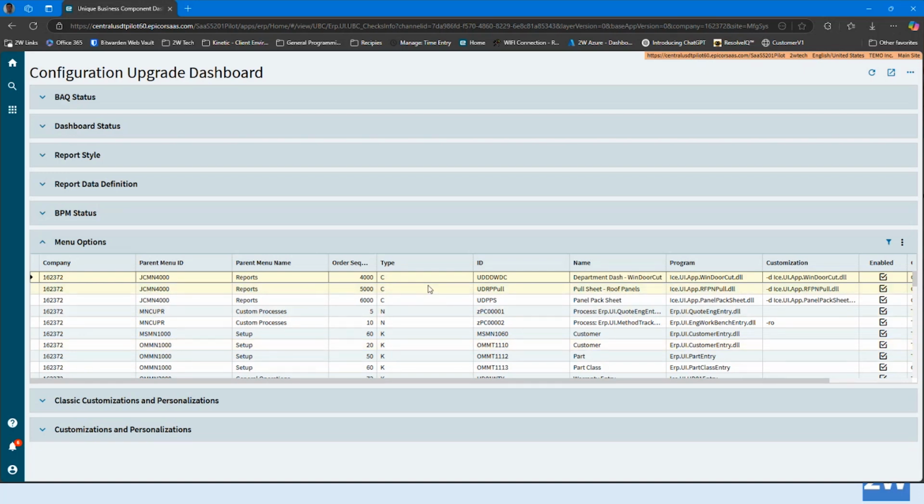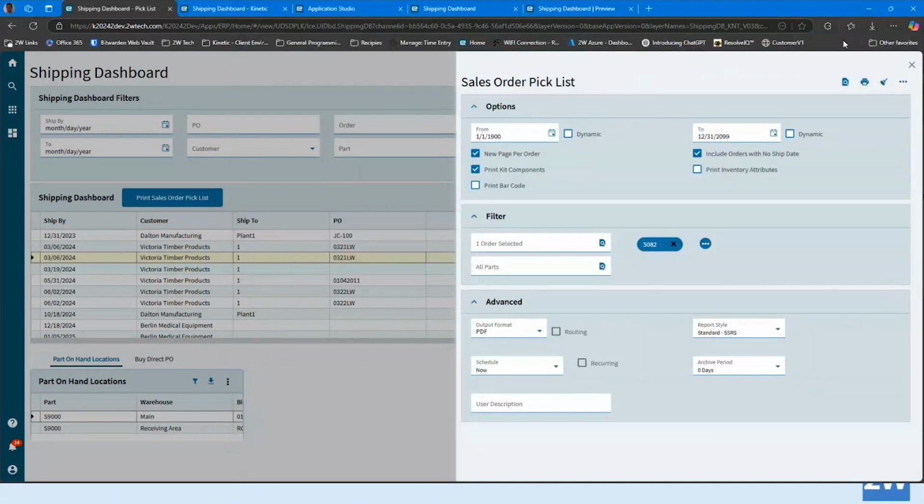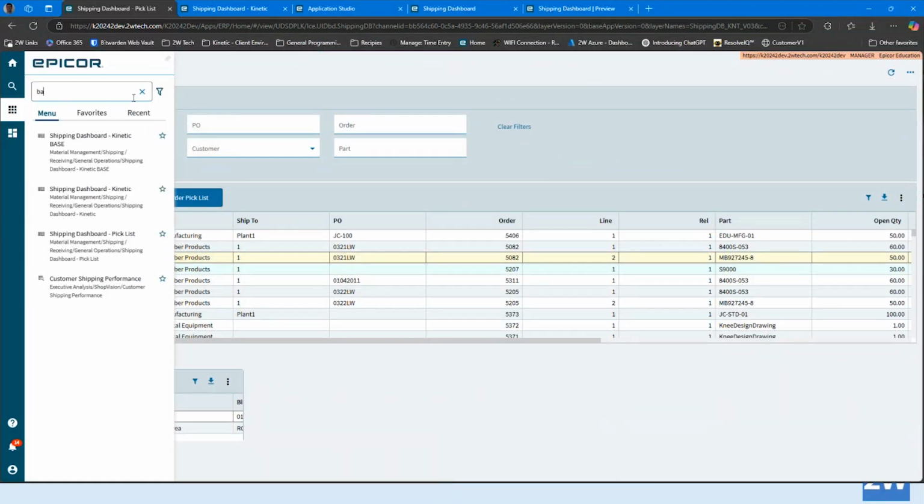What's going to be here? Well, we have custom dashboards. Those only existed in your system as a customization. Reports is another big one. So if we have BAQ reports out there, we may have just launched those. When we made them, it makes a menu item for it. But again, Epicor doesn't know that when they've recreated screens. Those are custom to our system. So it's available to us.